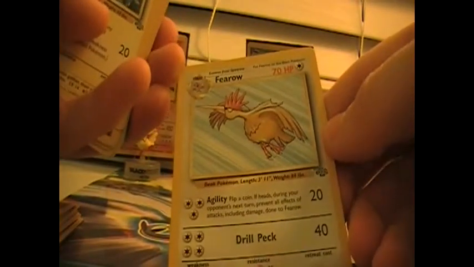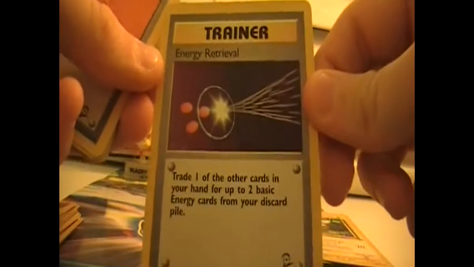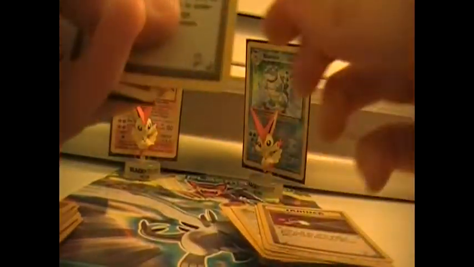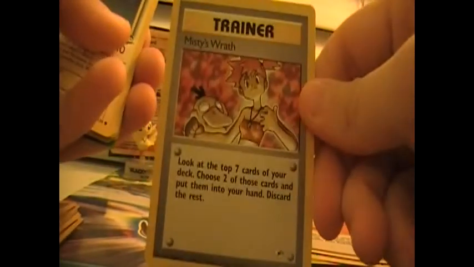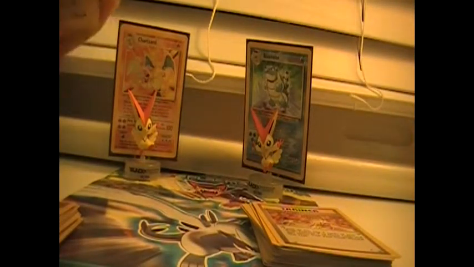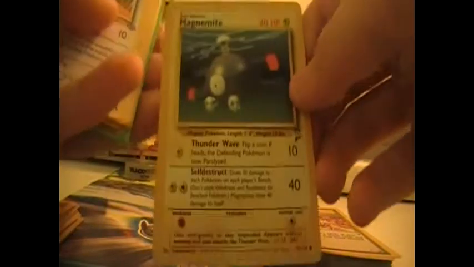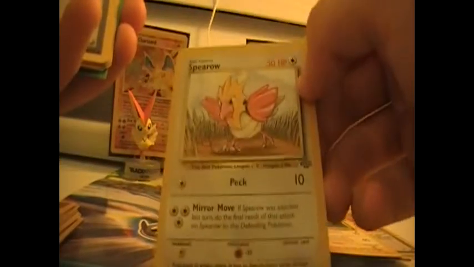Fearow from Jungle. Pikachu from Jungle. Energy Retrieval from base set 2. Super Potion from base set 2. Misty's Wrath from Gym Heroes or Gym Challenge. I know one of them has a white border. Focus, damn it. The other one has a black border. But yeah, so I don't remember the difference. I think that's Gym Heroes. I'm not sure. Tell me what it is, please, so I can get it straight. Magnemite, another one. Another Spearow from Jungle.